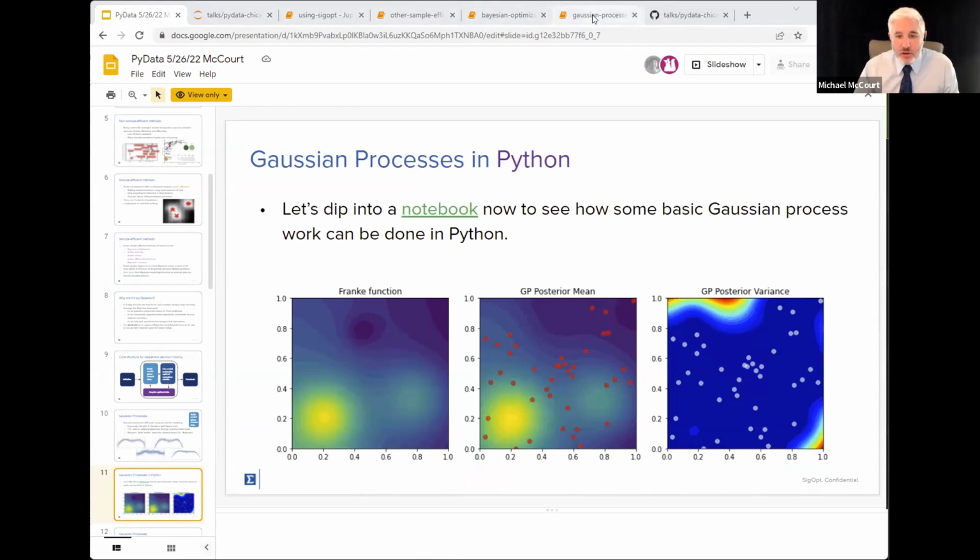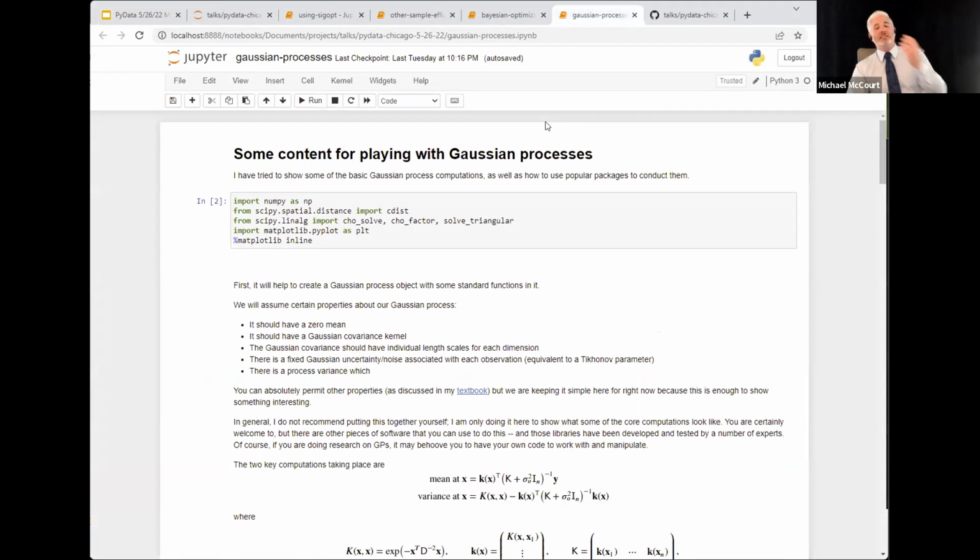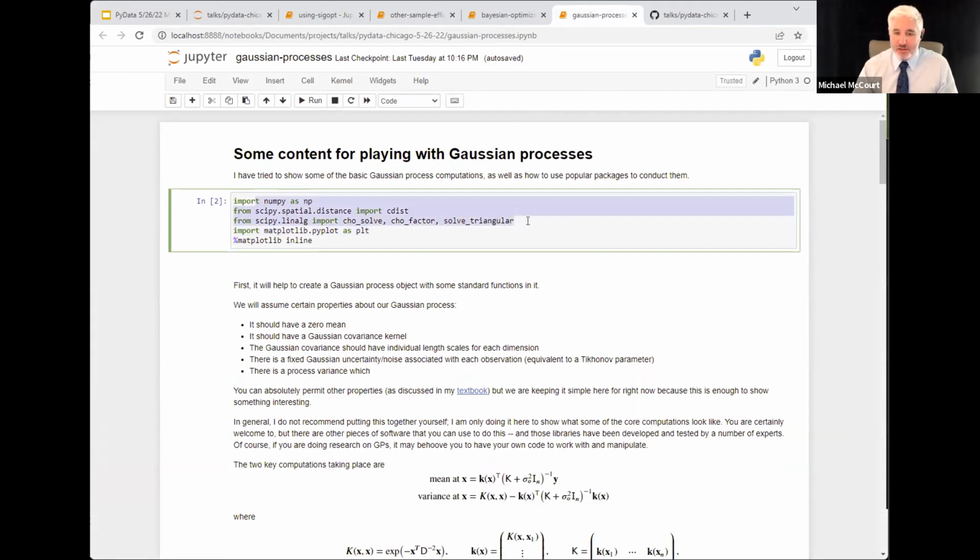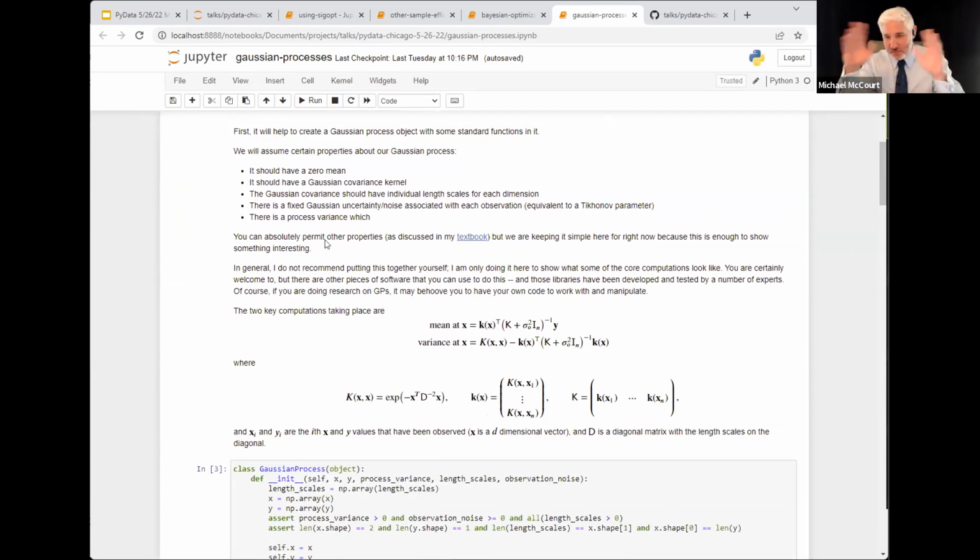So here we are. We're going to pop into one of the notebooks that is available in that repo that I put together for this. And as you can see, it's just some content for playing with Gaussian processes, nothing crazy. And you'll notice I've imported just the bare minimum packages, in my opinion. Maybe you could write this whole thing yourself just from base Python, but please don't do that. Use the wonderful NumFOCUS sponsored packages, NumPy and SciPy, to do this kind of work. Also Matplotlib to visualize the work, or Seaborn or Plotly or whatever you love, it's fine.